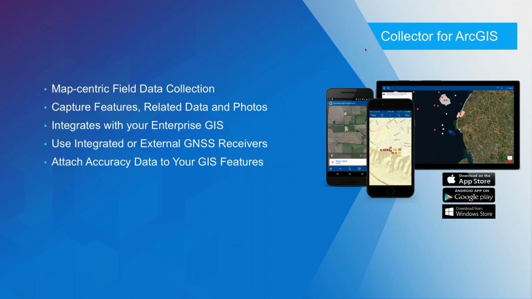It lets you capture point layers, line, area layers, the way that you've defined them as what we call feature templates within the feature service. Supports relationship data, lets you capture photos, and something we'll talk about in a little bit is that we've added support for integrating with external GNSS receivers now. So if you want to use a smartphone and pair it to a highly accurate GPS receiver, you can do that, and also attach accuracy to the data that is provided. Collector supported on the iOS platform, the Android platform, and on the Windows 10 platform today.